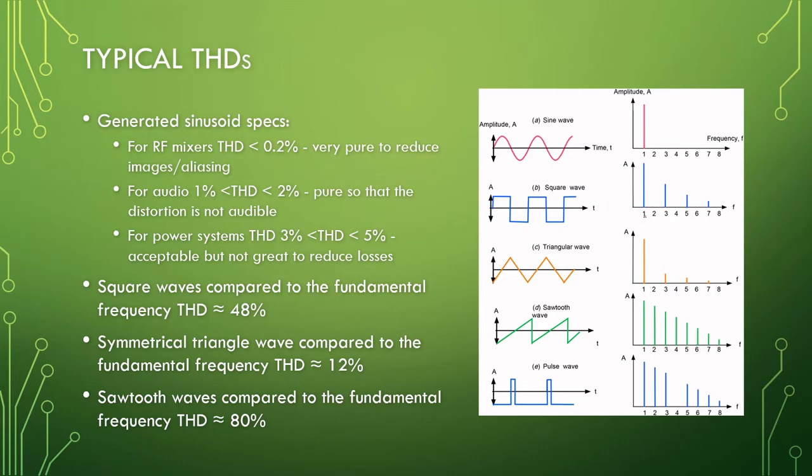Square wave will have the fundamental just like a sinusoid, and then added components every second harmonic. If this is 10 kilohertz, this will be 30 kilohertz, 50 kilohertz, 70 kilohertz and so on. Same for the triangle, the amplitude is just a little bit different. Sawtooth will have every harmonic, and pulse waves all but the fourth. These are based off synth waves.